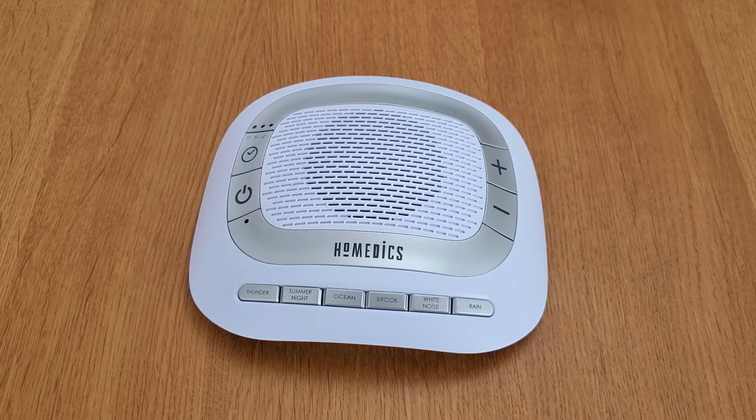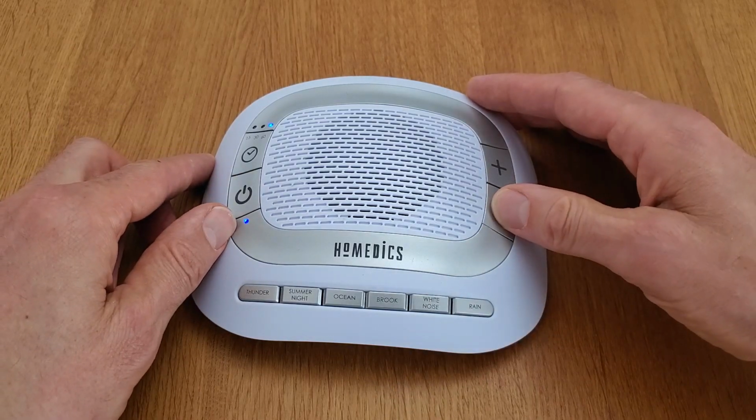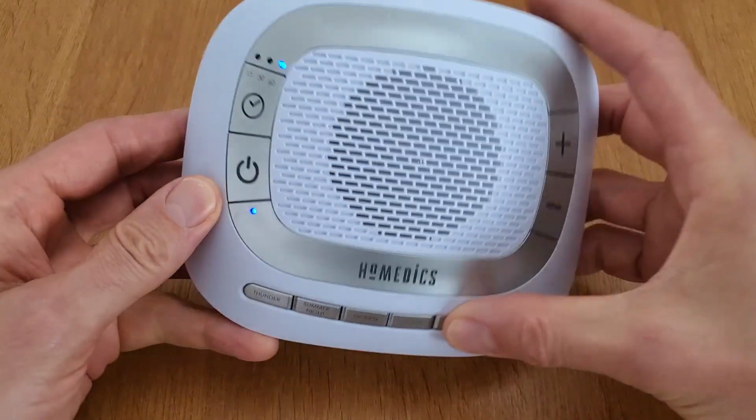So now let's talk about the auto off timers, because that's something that I do like about this device. You can see here, turn the volume down so I don't have to listen to that while I'm talking.